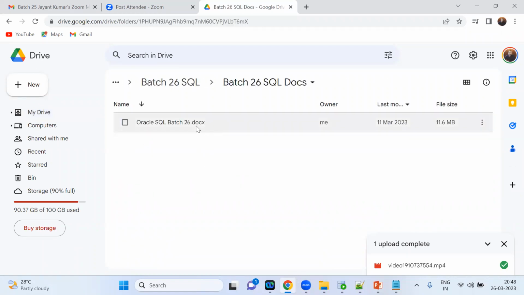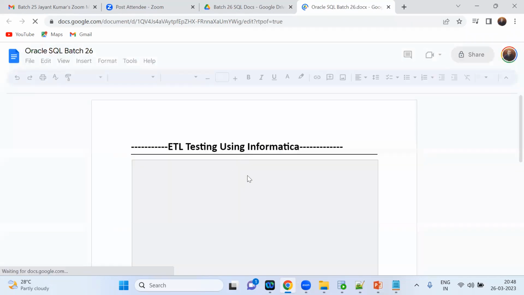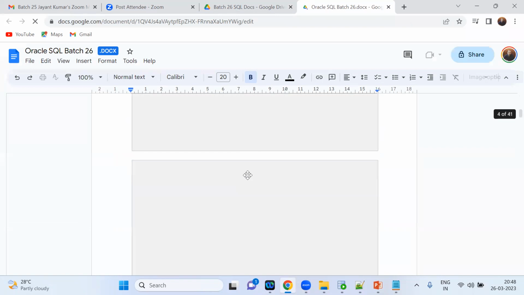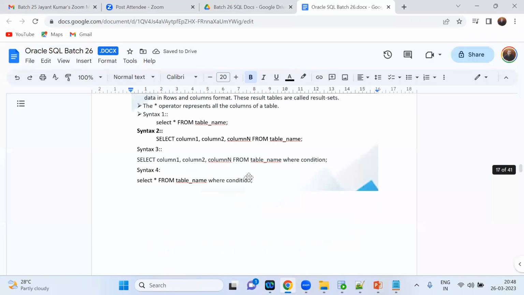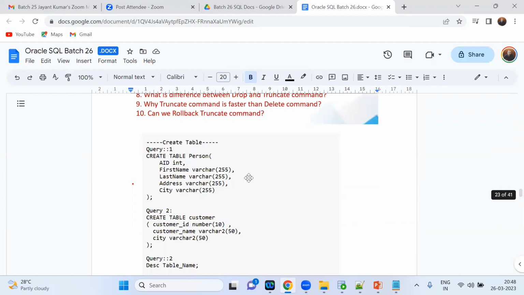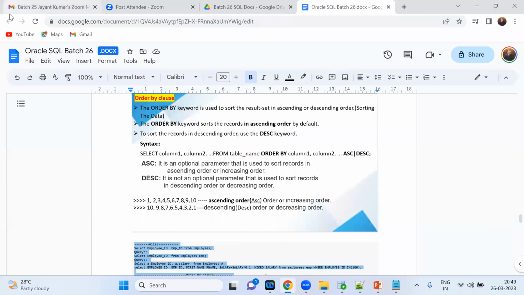Many documents are there, up to functions.